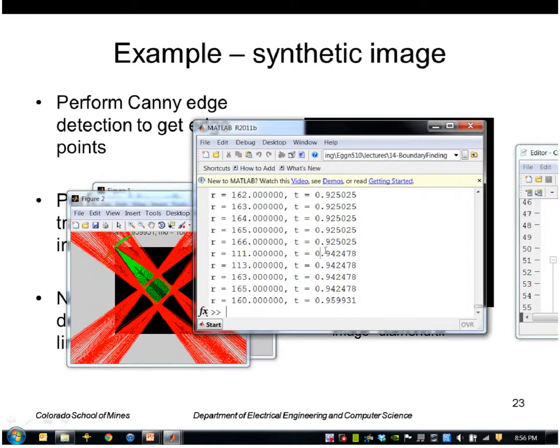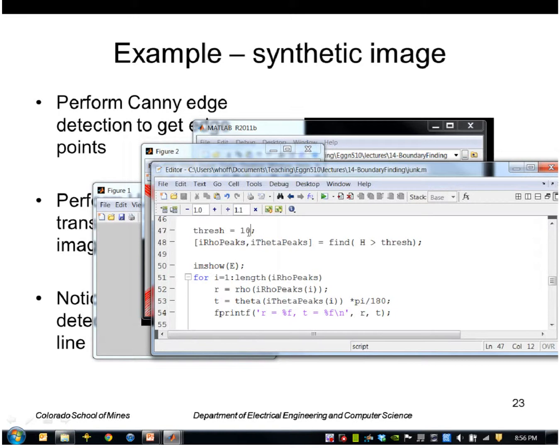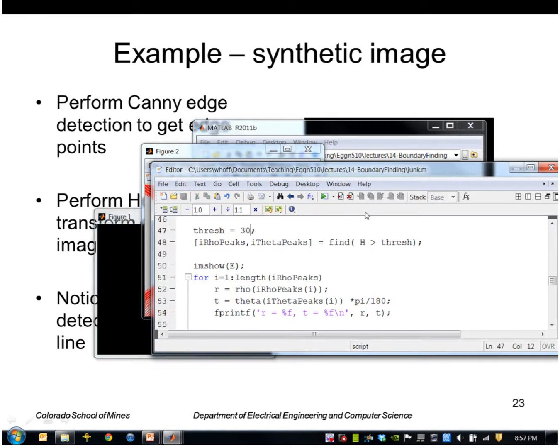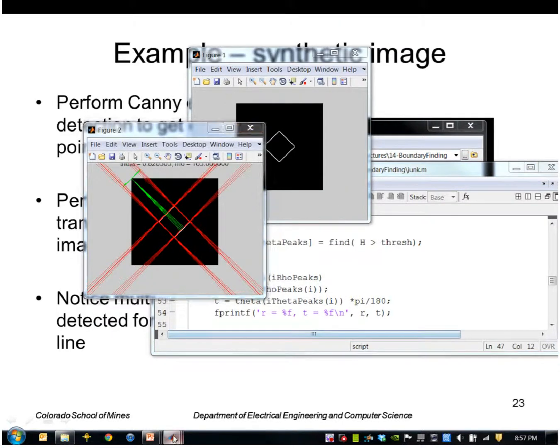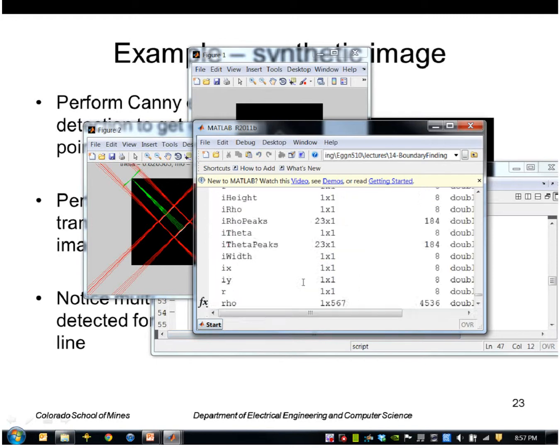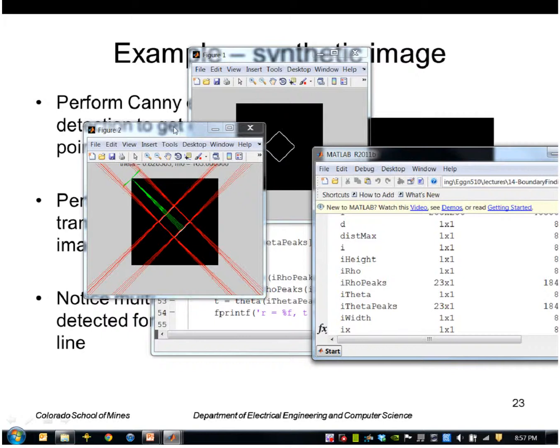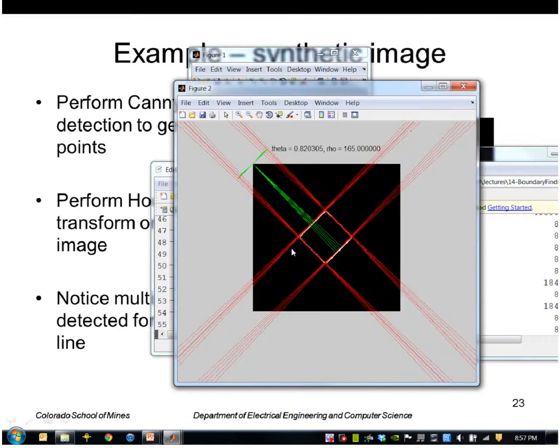And it found a lot of lines, as you can see. So I probably need to increase my threshold, let's say, I don't know, 30. So now I have a more reasonable number of lines. In fact, I can tell you how many. Looks like 23. So that's still a lot, though, right? Because we really only wanted one line for each of these edges of the diamond. Instead we're getting a whole bunch like this.